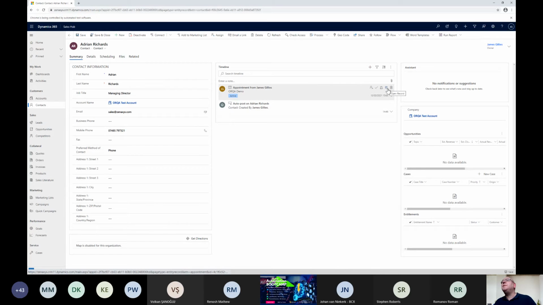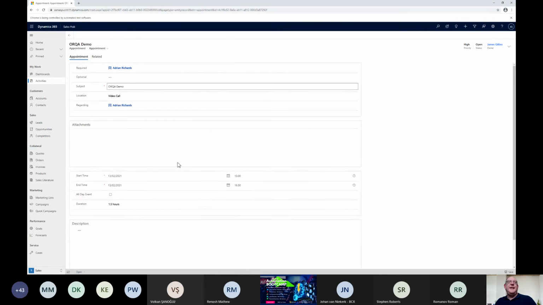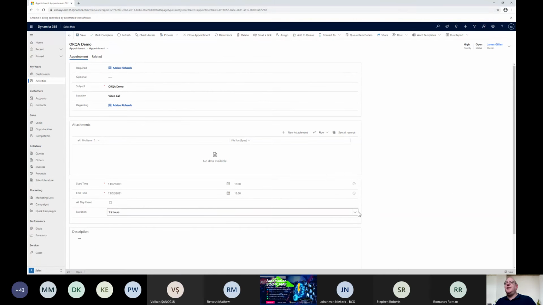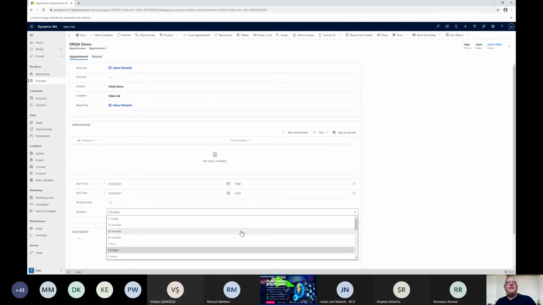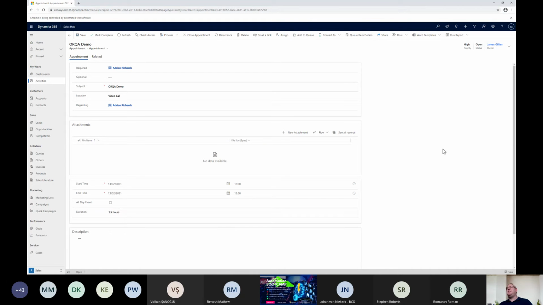Let's pop it open. The 1.5 hours is really 90 under the covers. It's masking it. So you need to have an understanding of how the UI works with data to be able to build the automated tests properly.